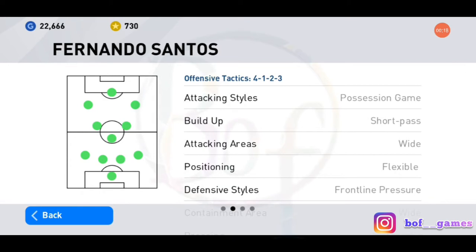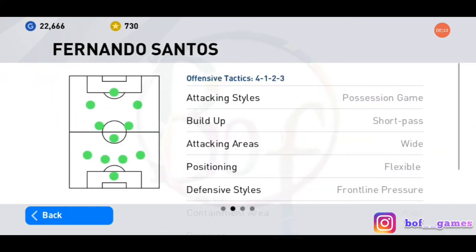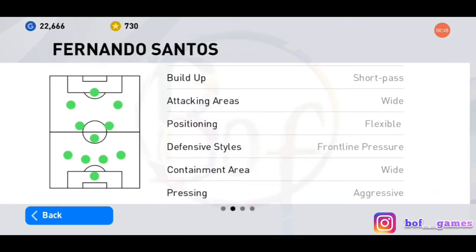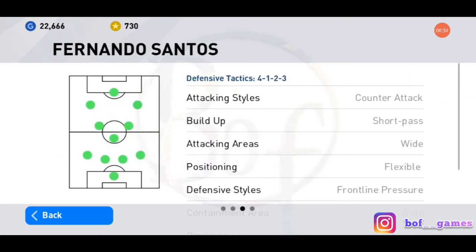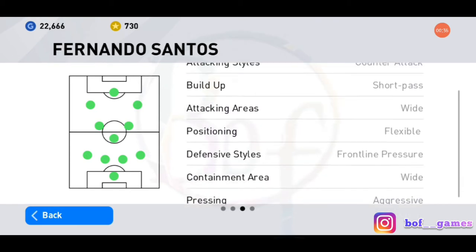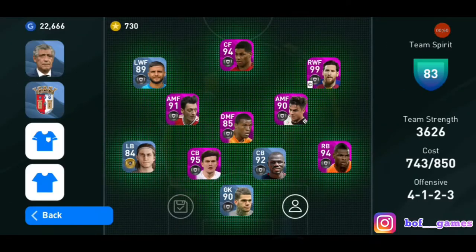The build-up is a short pass. The attacking areas are from the flanks, and the positioning is flexible. Defensive style, frontline pressure. The pressing is aggressive. His defensive tactics use the counter attack, build up, short pass. Apart from the attacking style, the rest of his defensive tactics are the same. So let's get started with the offensive tactics, which will be the possession game.